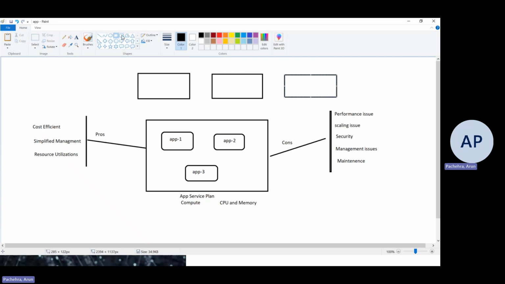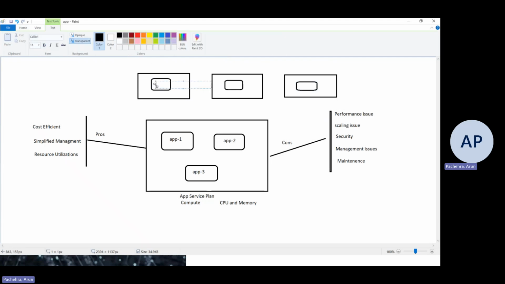All these app services are running on separate app service plans, which means this is, let me call it, app 1, this is app 2, and this is app 3, right? Now all this compute is isolated.